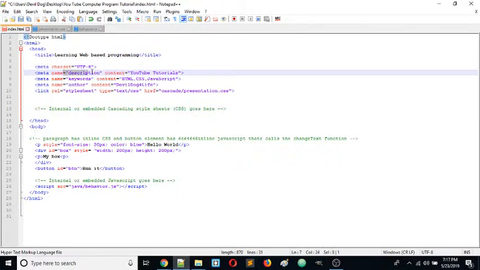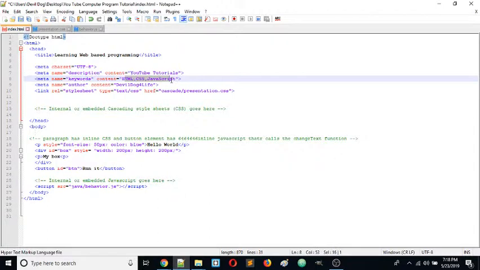This one, name description, with the content, tells the browsers and web searchers and crawlers what the content's going to be. Keywords help those web searchers and crawlers make you more searchable once your site's posted on a URL or accessible on the internet.